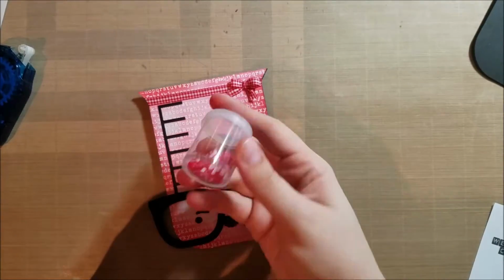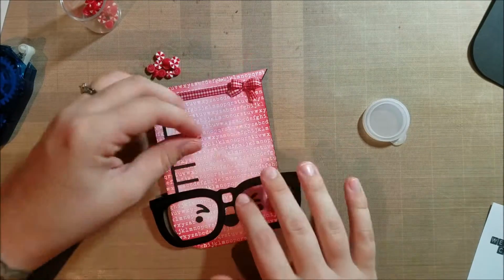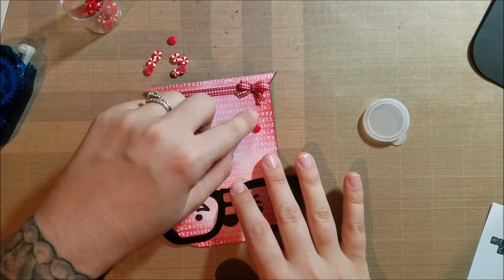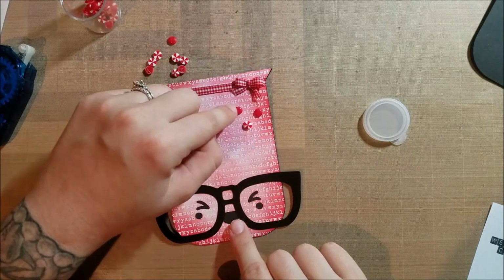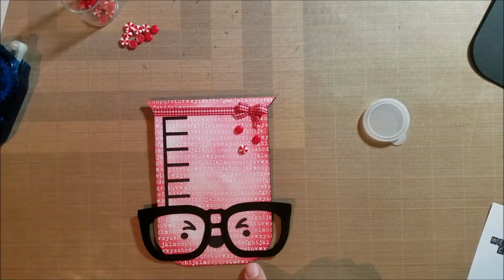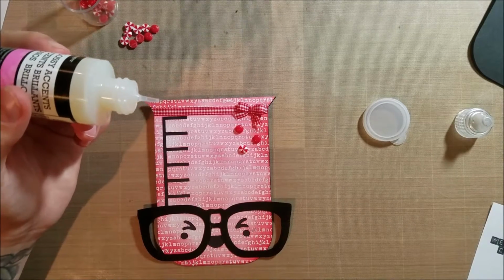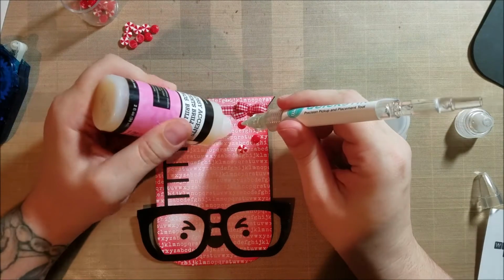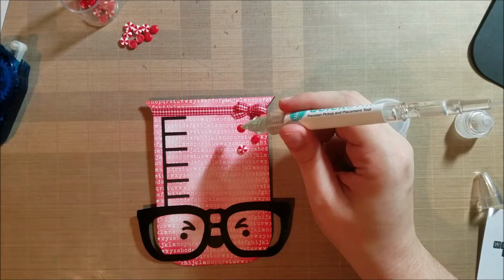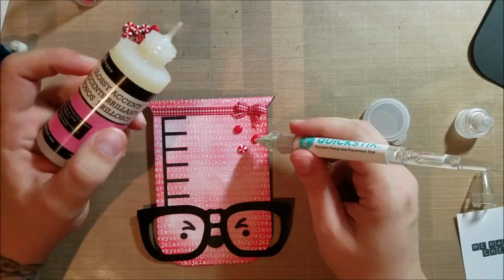So these little guys are actually made from perler beads, you know, the little things that you melt into shapes. I just thought this was the coolest idea ever. I saw on Pinterest, I think, ages ago that people were doing this, and they were melting these perler beads into enamel dots. And you can get thousands of perler beads for, you know, $2 or $3 or something crazy like that. So this was a much more cost-effective solution for me, since I like to use them so much. So I basically just melted them down into little lumps, and there you have it. So I have them in tons and tons of colors, and these ones, it's a little red and white pinstriped, and then just 2 red solid ones is what I decided to go with.